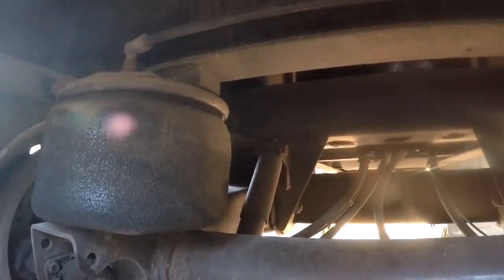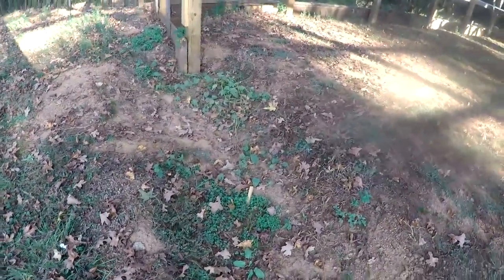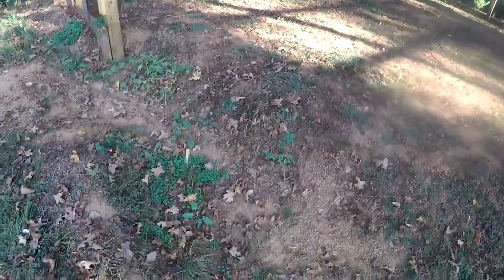I'm going to try to back up in this little hole I have over here where my shop's at. We dug this trench here for a footing, and the rain's kind of washed it out, and it's turned into a little ditch. And so I'm just going to back down in here and let the rear axle drop down this hole, and the front axle will kind of hold it up, and it'll give me space to get that airbag out of there without jacking it up. So here we go.